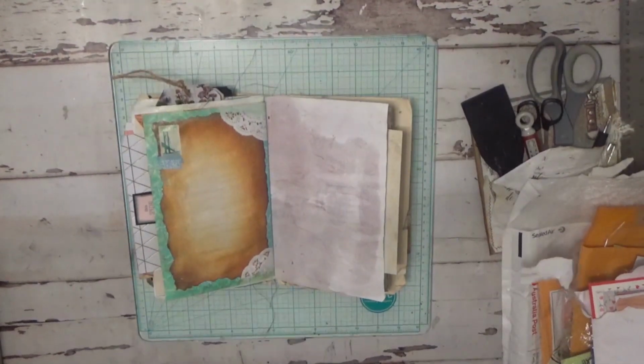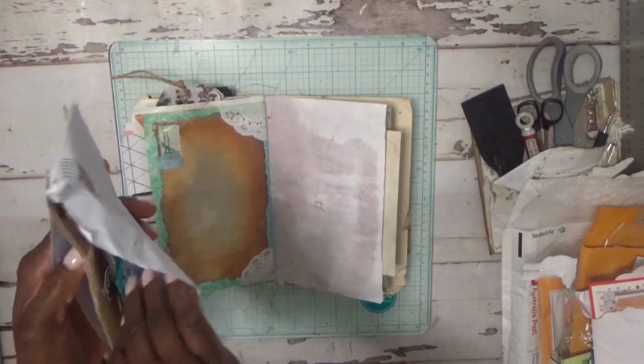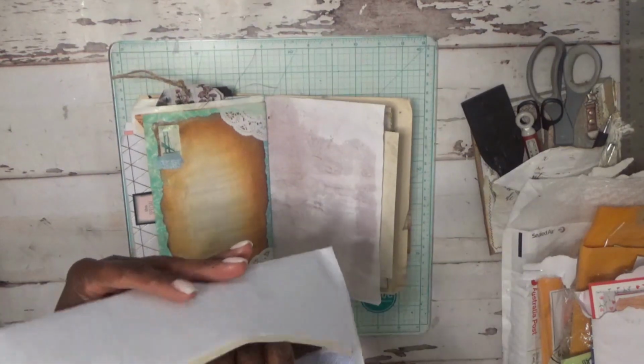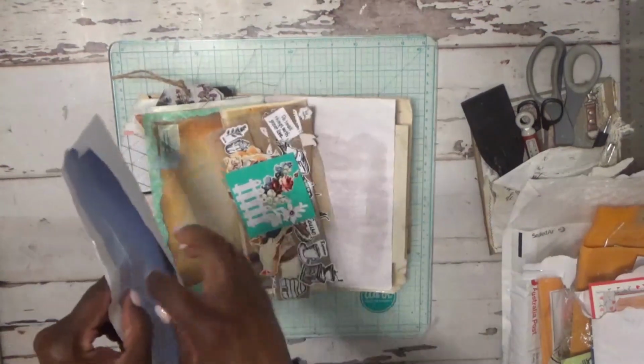And I received some beautiful ephemera from Leah. She's on Where Bacon and Crafted Meet. She's a member of that, and she's also a member of Junk Journal Tutorials. And I wanted to use some of what she gave me along with some of the other things I've received from other people. But let me first show you what she sent me.